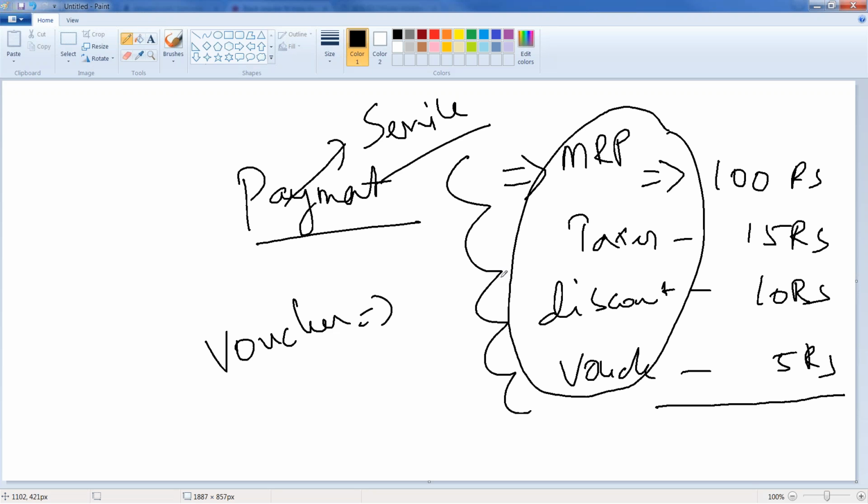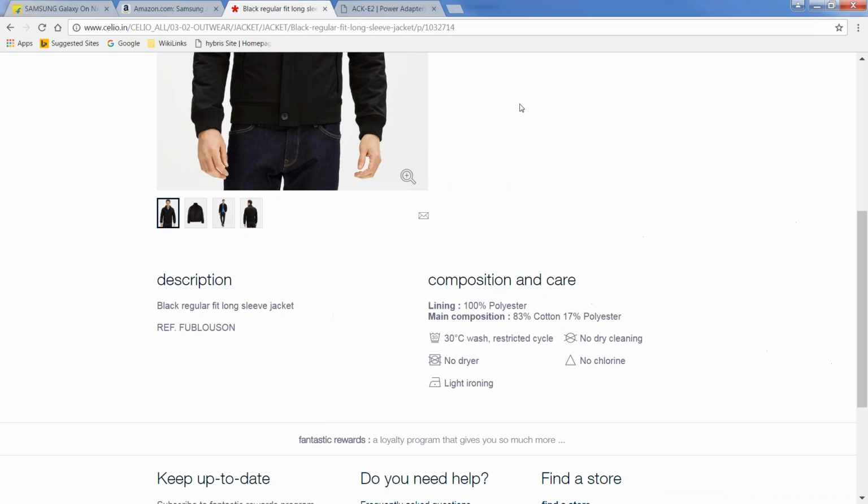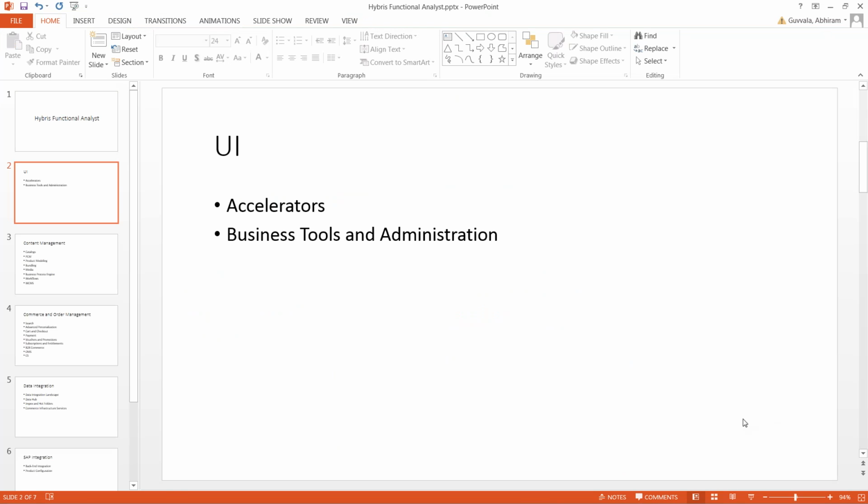If you wanted to launch your site in 2006 or 7, it used to take almost 18 months of development. Today, if you want to launch your e-commerce site, it is less than 3 or 4 months, that's it. It is so easy. It is easy because it is using things out of the box. It is giving something like accelerators. Accelerators will make our lives very easy.